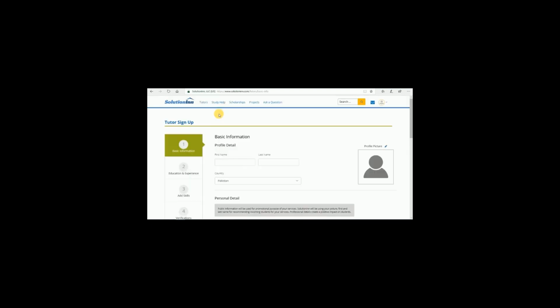Once we are approved, here are some tutors. Or if we want to see which projects are present, we go to the projects list. Since we haven't completed our profile and we have not registered ourselves as a tutor completely, it will redirect us to the tutor page, where we enter our details.